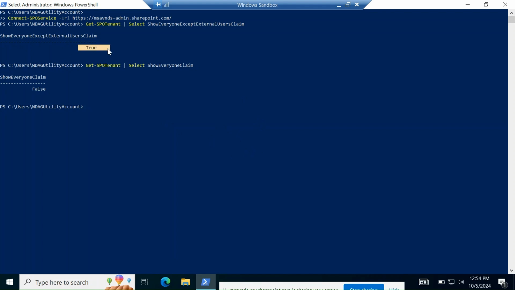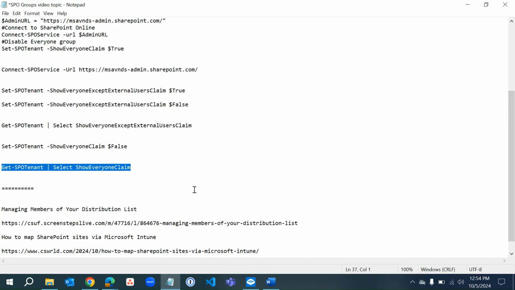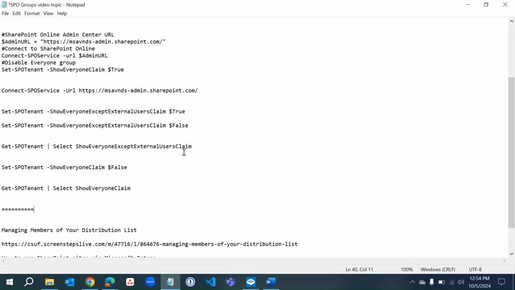True means this is enabled, and false means this group is not enabled at all. So what we need to do is set false for this group and true for this group. I'll show you both sides, and we will also go to the SharePoint site and do the enabling as well as disabling.